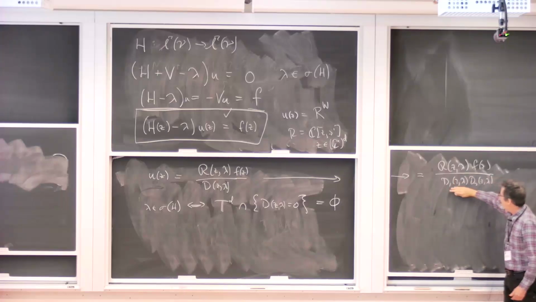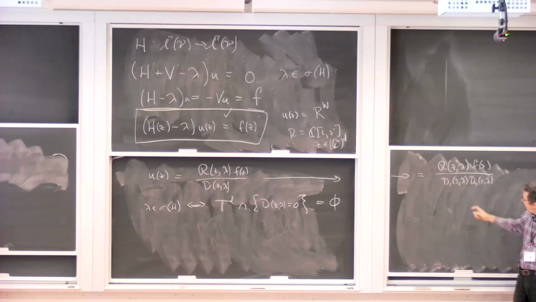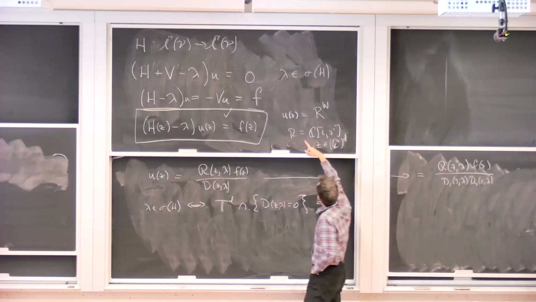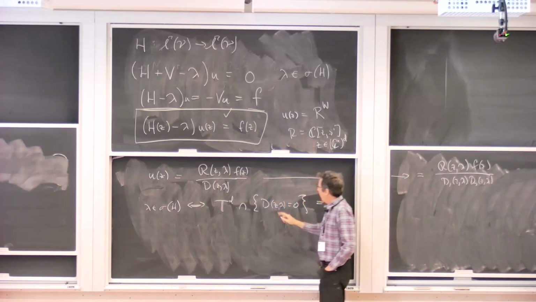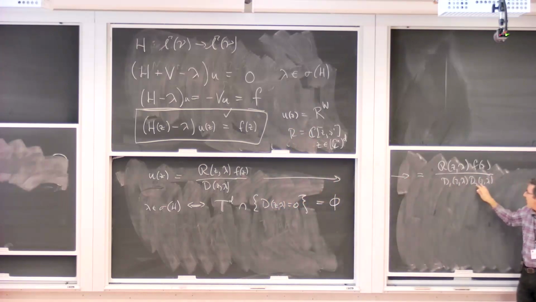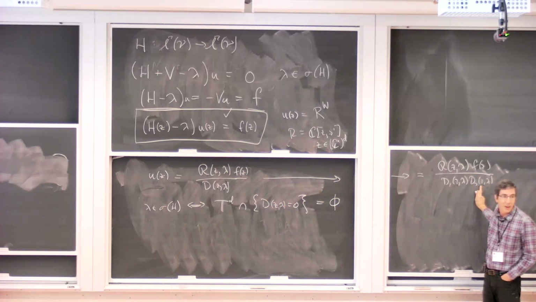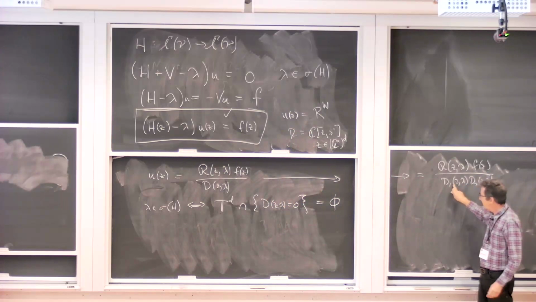Okay, suppose that these are, just for the sake of the argument, irreducible, and this just has two irreducible factors. Well, in order for the lambda to be in the spectrum, all that you need is that one of these two is vanishing on the torus somewhere. Suppose that the D2 vanishes somewhere on the torus, on the compact torus, and that the D1 does not.